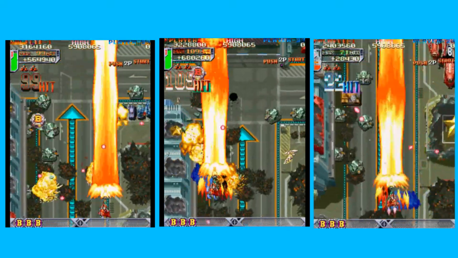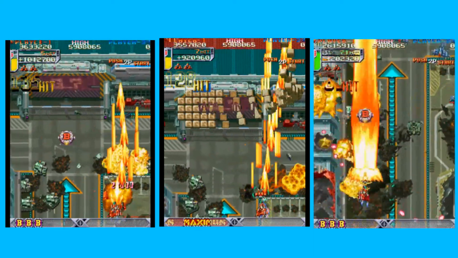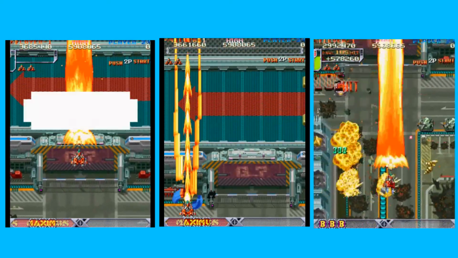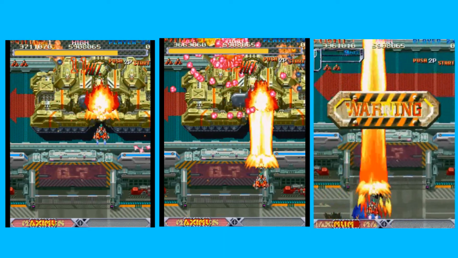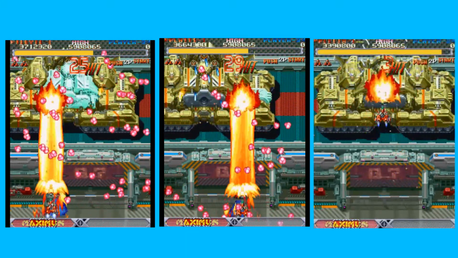This section also used to give me a lot of trouble. Really, the trick here is simply killing the enemies as fast as possible, obviously, but also moving up and kind of back and forth in a U-shaped pattern. That really helps kind of control the boss, or control the enemy patterns and get you through that section safely.